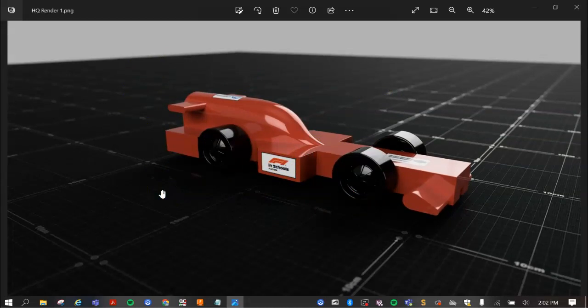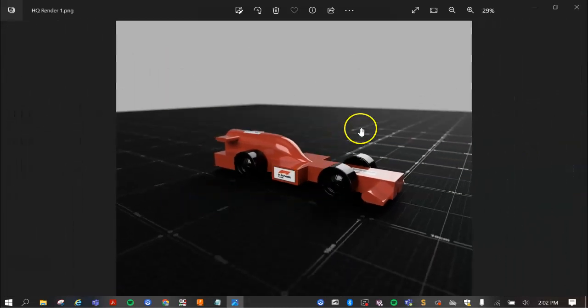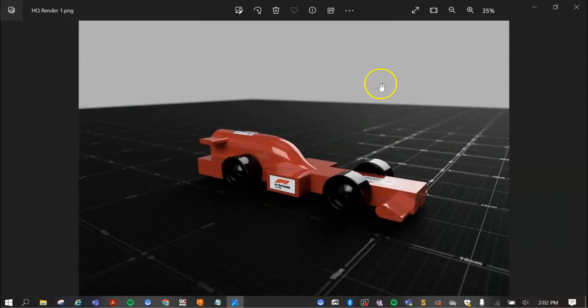The other thing I would suggest is that in the background you've got nothing there. I've had students that have made little cabinets or a laptop or a few other things that they could put on this desk to fill in the background. If you've got different parts for your car or you make little marketing products, you can put those in the background as well.